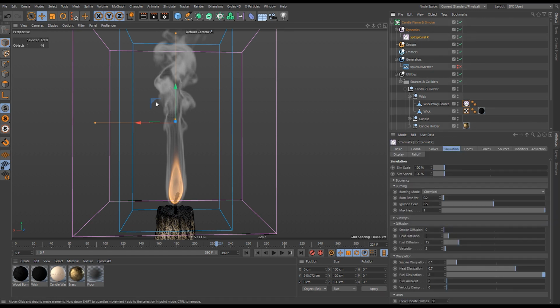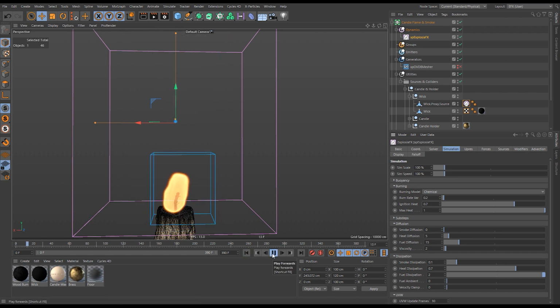However, if we wanted to reduce the amount of smoke here, we can do it in a few different ways, but one of the ways is to increase the ignition heat. So I'm going to increase that to 0.7. Now only heat over the value of 0.7 will actually ignite our fuel, causing a reaction. And there we go, we can see that we are getting some burning occurring.